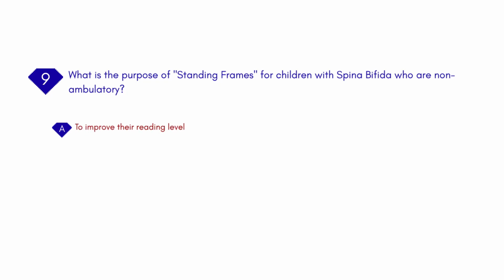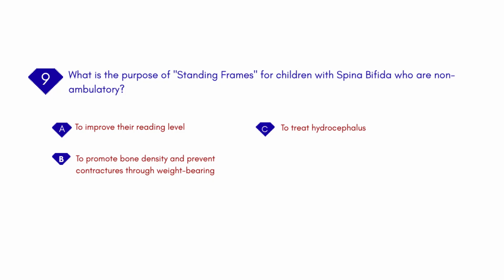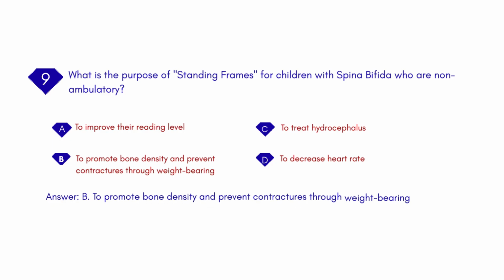What is the purpose of standing frames for children with spina bifida who are non-ambulatory? A. To improve their reading level. B. To promote bone density and prevent contractures through weight bearing. C. To treat hydrocephalus. D. To decrease heart rate. Answer: B. To promote bone density and prevent contractures through weight bearing.